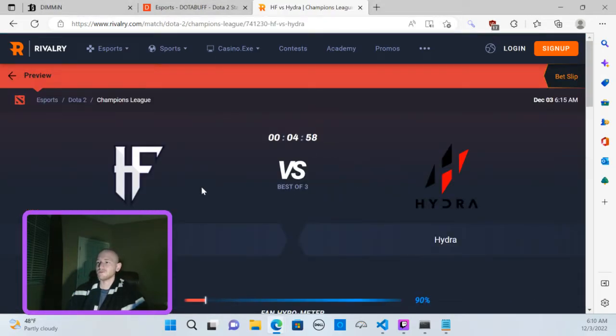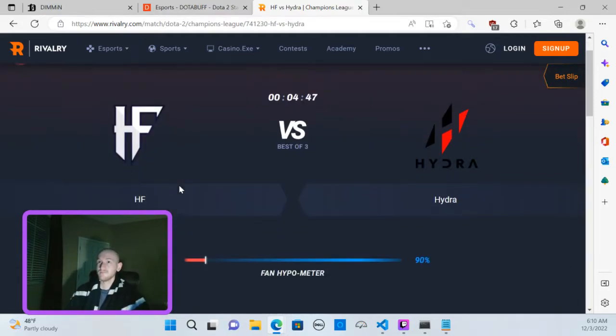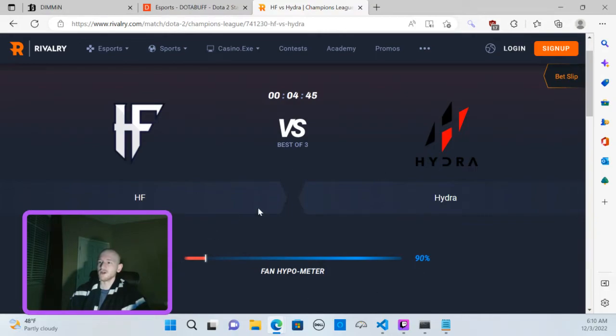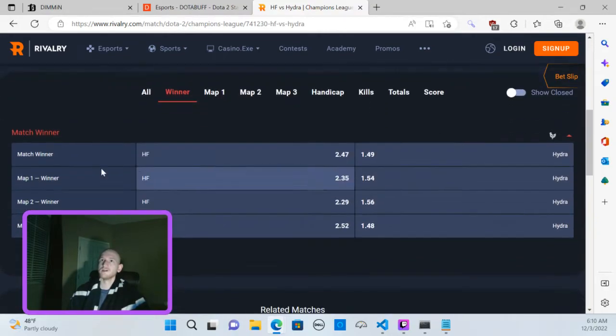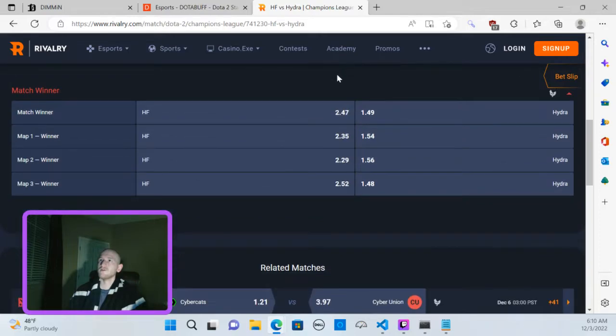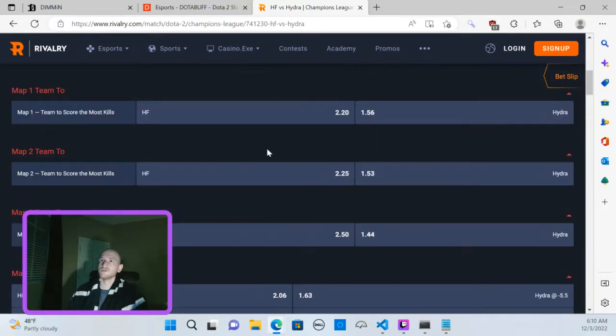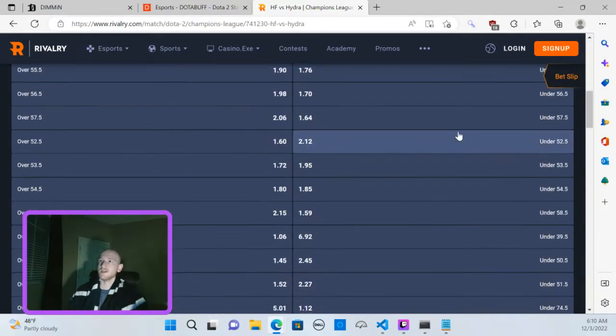So esports is pretty interesting in that, unlike any physical sport like boxing or UFC or baseball or basketball, there are tons of esports games happening all the time. And because of that, there's a huge market for a ton of different bets we can place. Like who's going to win the first map, right? Or who's going to get the most kills? How many kills is each team going to get?